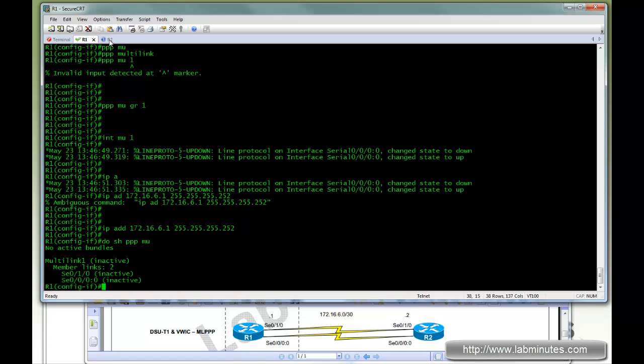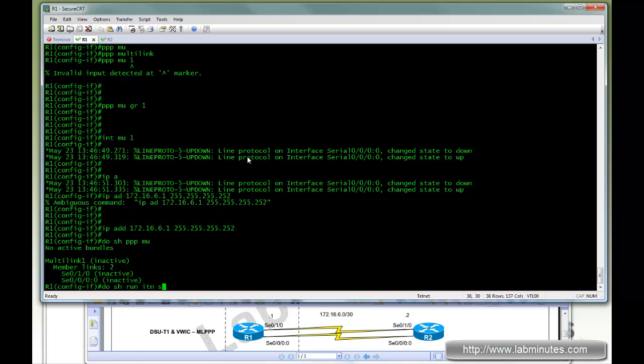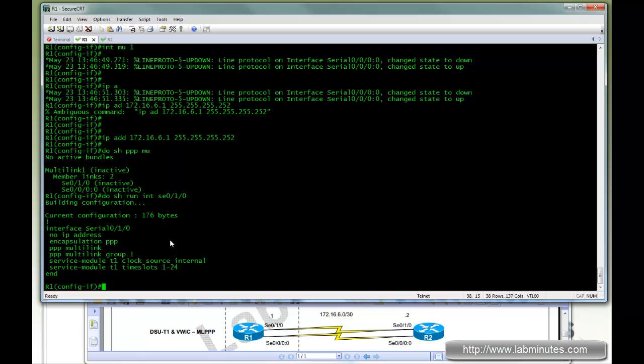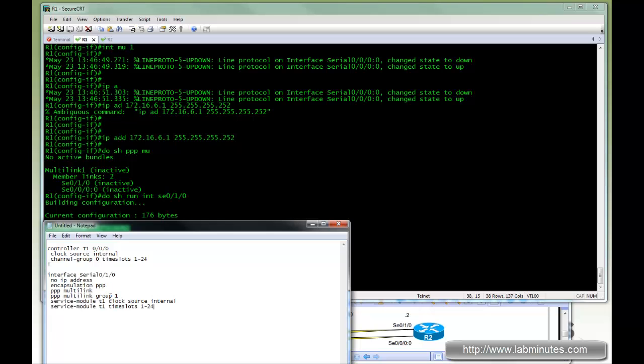That's because we have not configured R2. Copy.